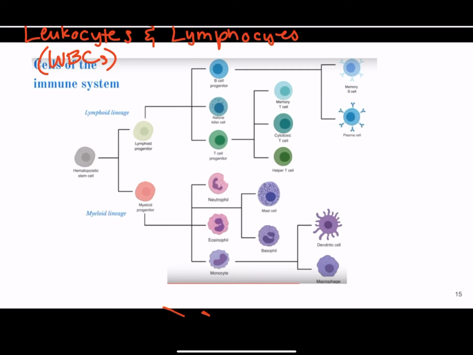And then we have lymphocytes, which are white blood cells mainly found in the lymphatic organs. And those lymphatic organs are going to be T cells, B cells, and natural killer cells. Those actually originate from bone marrow, which is why bones are actually a major part in interaction with the immune system.